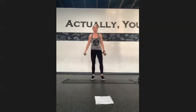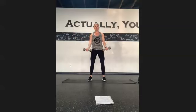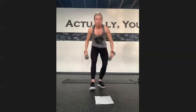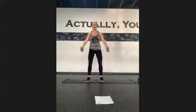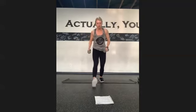Your first move, you've got an around the world, slow and controlled, into a press, up, around the world. Okay? Slow and controlled. That's move number one. Move number two, you've got lateral raises. Hold, up, hold, slow and controlled.